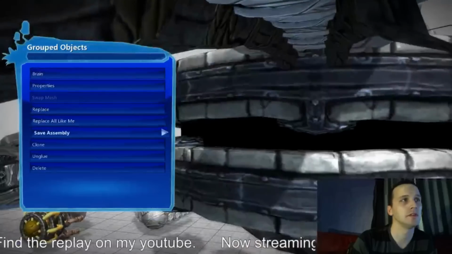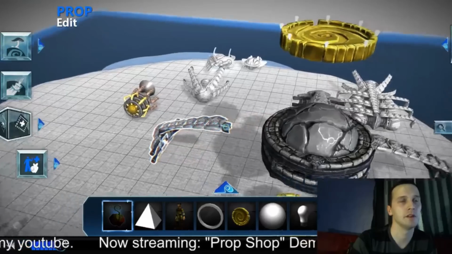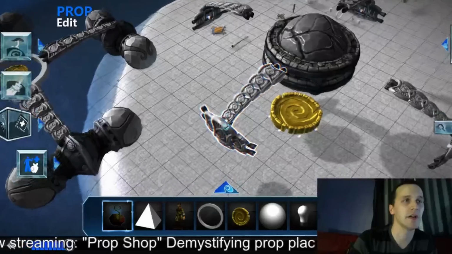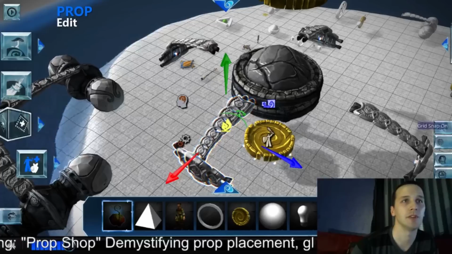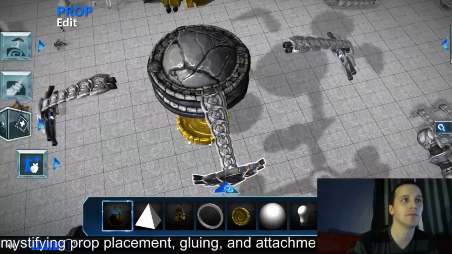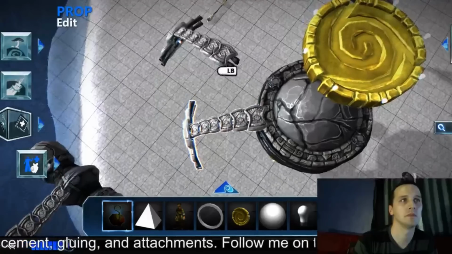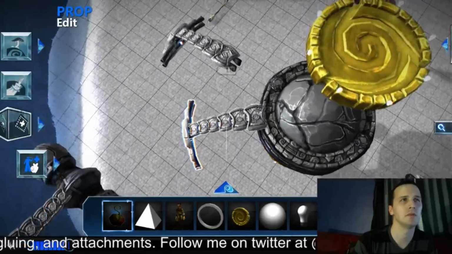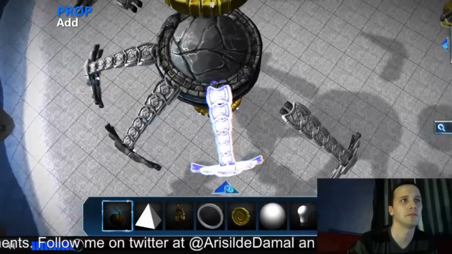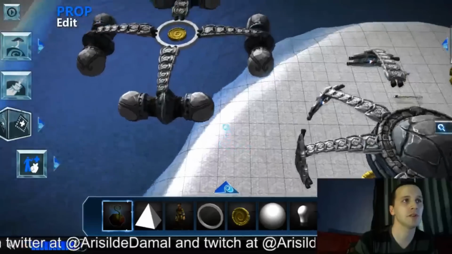This is all one piece. These are all one piece. This is actually how you build complicated structures like this much, much faster. I only actually built one of these, and then I just rotated it. And I like to use aligned grid. It makes getting everything look right much easier if you're using symmetrical, but that's just me. To each their own. And as you can see, you can very quickly build some pretty complicated stuff. And that's really all there is to it.